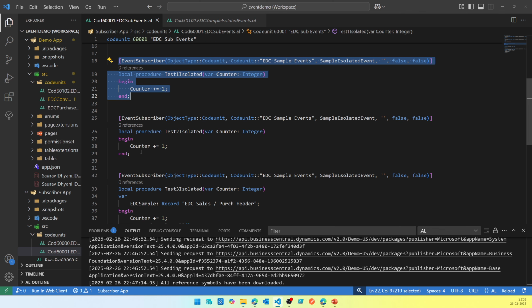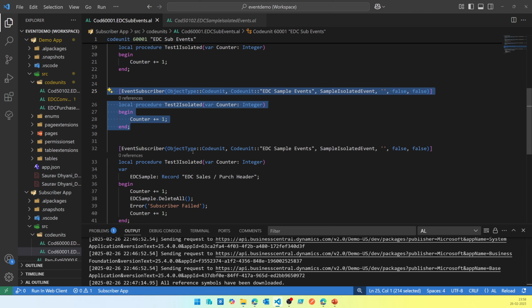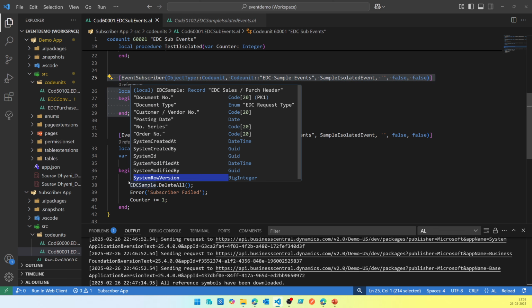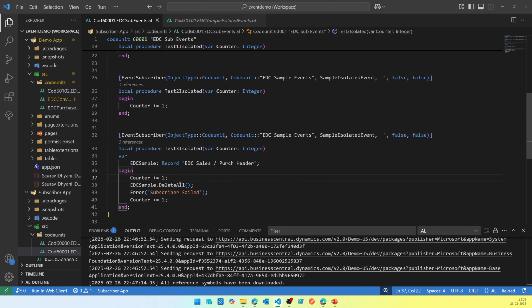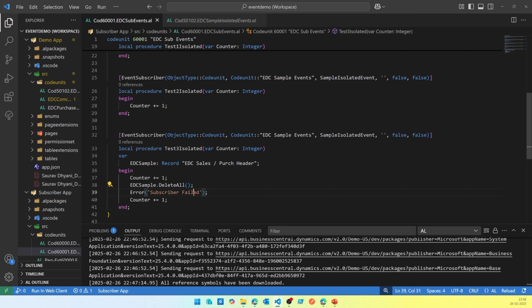In the second one, I'm also incrementing the counter, so the counter should be 2. And then in the third one, I'm increasing the counter by 1, deleting everything from the table that I have, which is sales purchase header, and then generating an error message. So let's see what happens when I try to execute this.